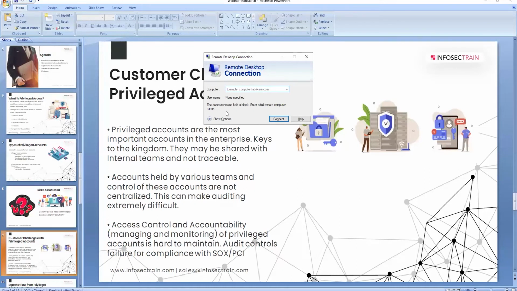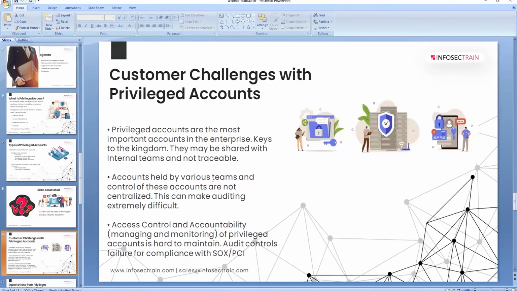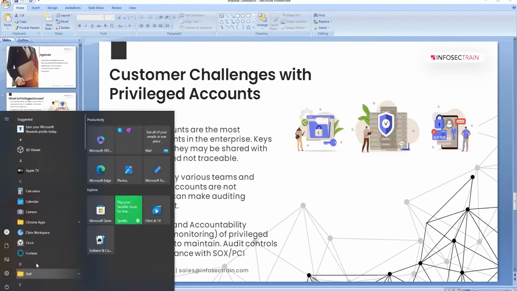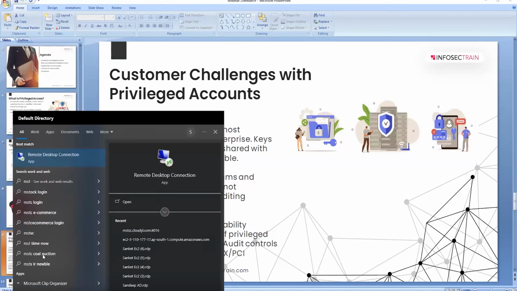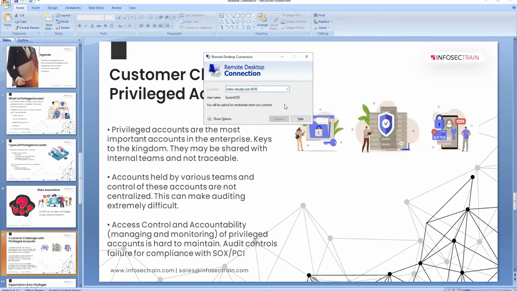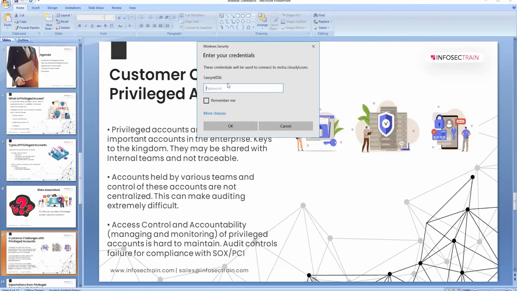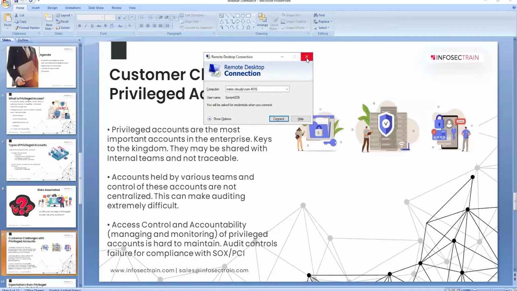Now, this is where solutions like privileged access security, like CyberArk or BeyondTrust or any other PAM solutions, can help, right? As soon as the accounts are onboarded to the CyberArk console or the PAM console, the passwords will be immediately rotated. So as a user, I would not have passwords anymore. In order to log into the system, I'll need the password, but I don't have the password anymore, and it's going to ask me for the password. The password is not there. The password is kept secured in the PAM console.